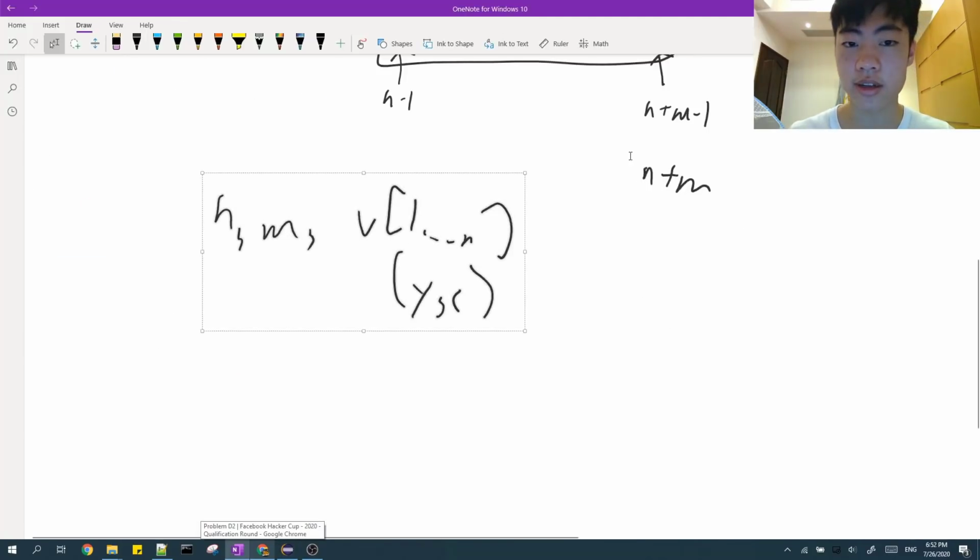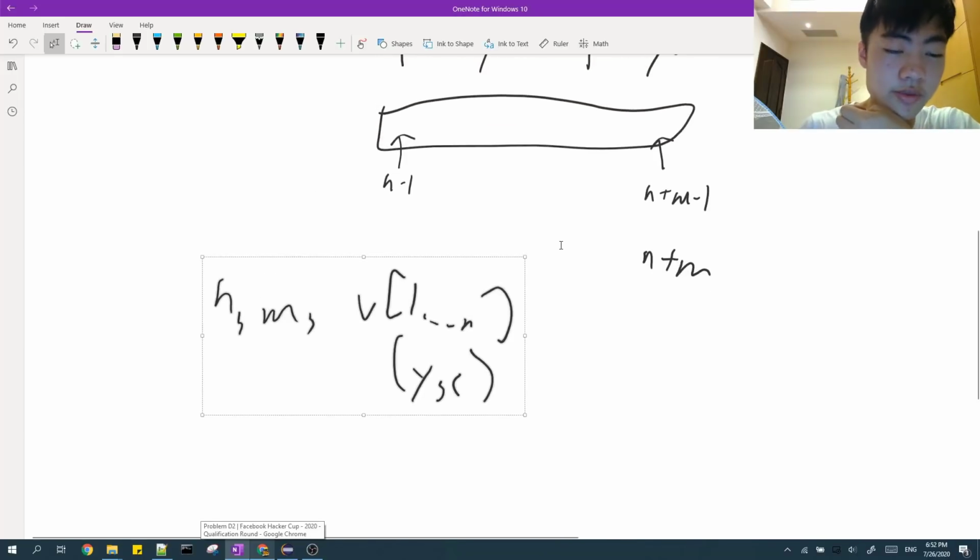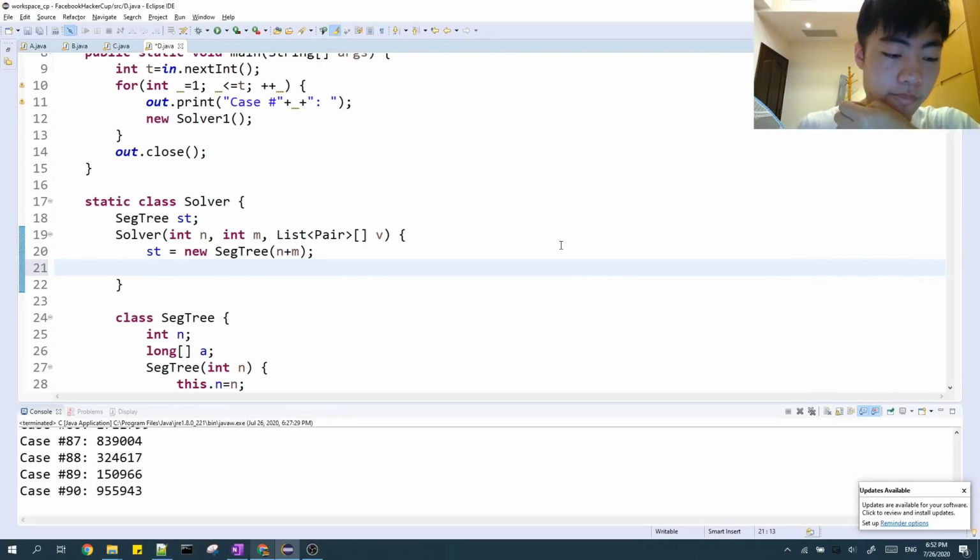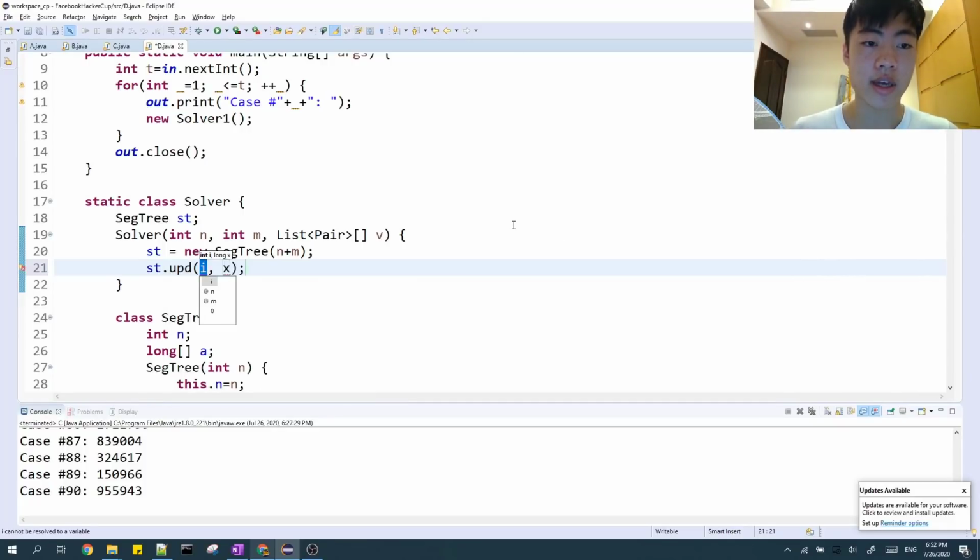Initializes everything to infinity, okay, infinity. So our initial state is we have a cost of 0.